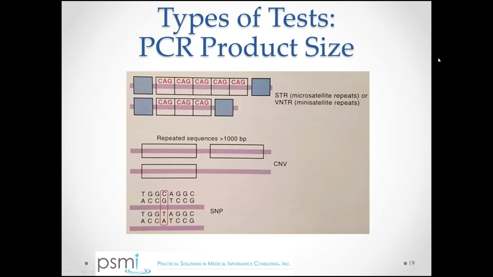If you look at enough spots, the probability of finding 2 people that have exactly the same number of repeats at all of those spots becomes astronomically small. And that's the basis of paternity testing, and that's the basis of DNA profiling: you look at a number of spots, 13 to 20 spots, and you simply see how many repeats you have at each one of those spots, and that becomes, if you will, your DNA fingerprint. So let's take a closer look at how this process actually works.